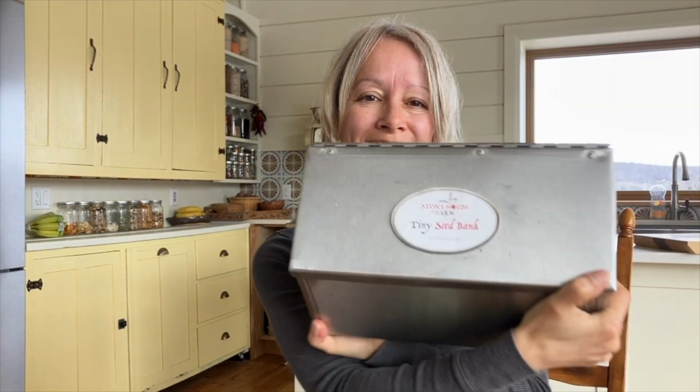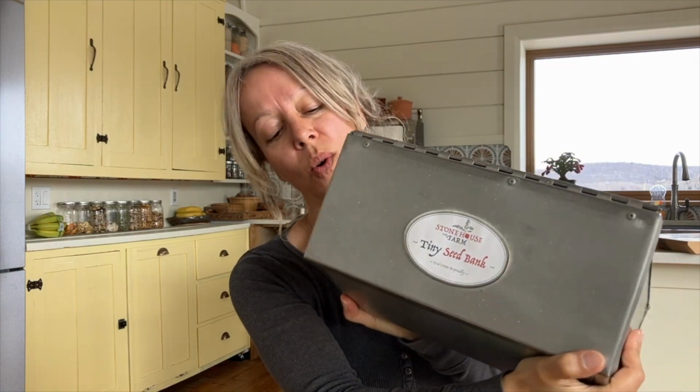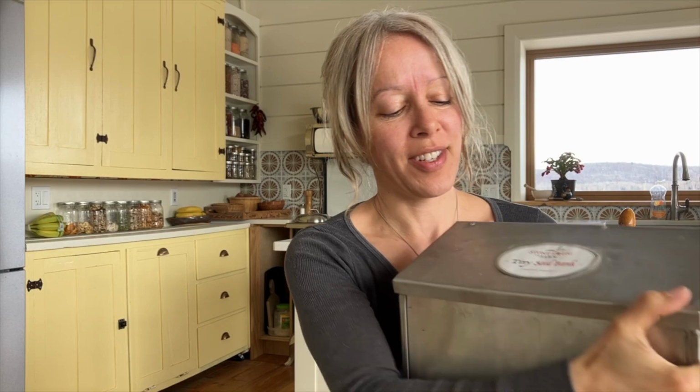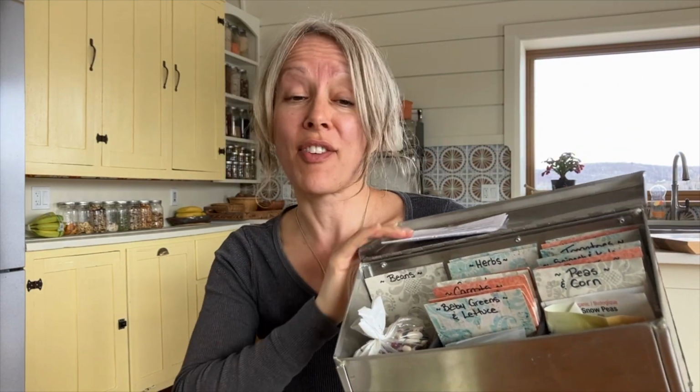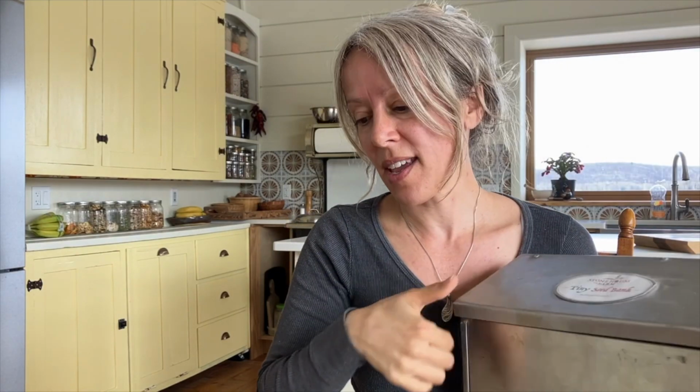This is my little seed bank. This is an old mailbox. And I keep my seeds in here. It's just in little files. I've had this forever and it just works really well for me.